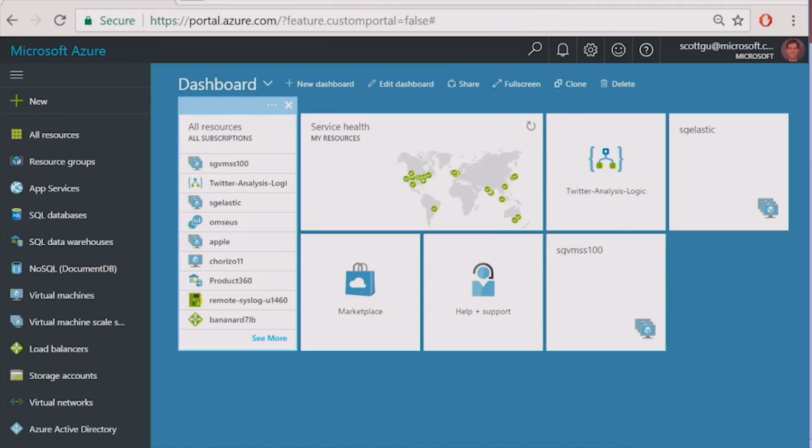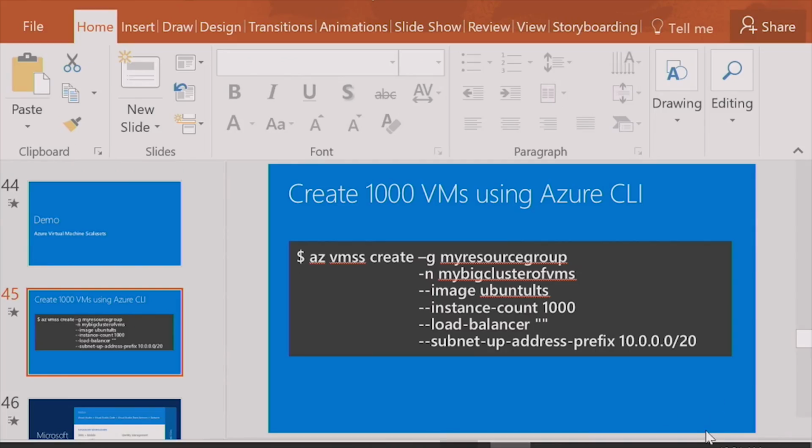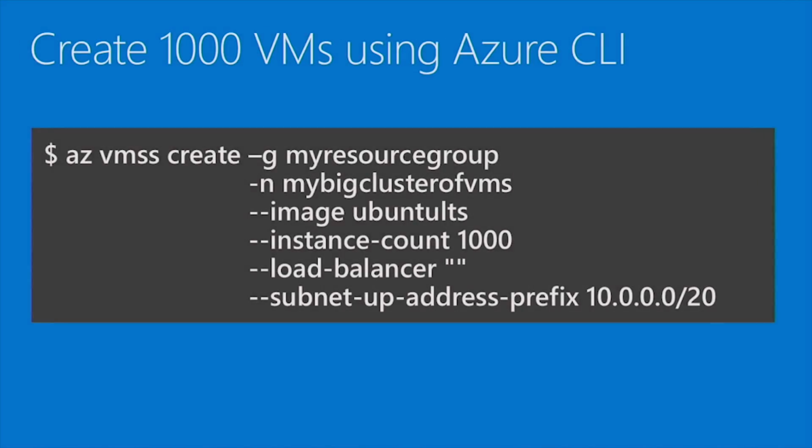Now, one of the things I showed in this screenshot here was the new Azure CLI, which is also going to be available in general availability in February. It's available in preview right now. It's hosted on GitHub. It's open source, and it's written in Python. And it's basically a new CLI that you can leverage in addition to the PowerShell commandlets that we also have to basically manage all of your Azure resources. And what's nice about it is it works on Windows, it works on Mac, it works on Linux, and it nicely integrates with the native shell capabilities on all three.